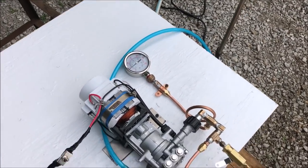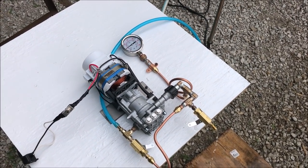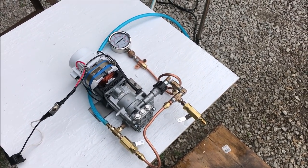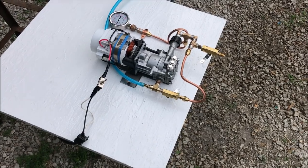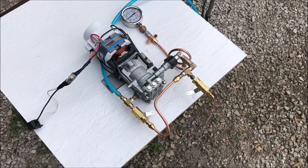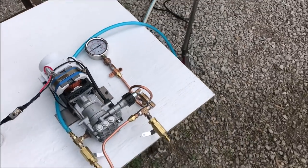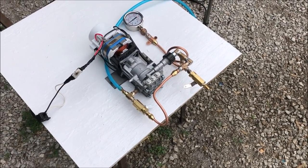We are able to generate any pressure we want and any flow rate we want — up to 1,600 PSI at 1.5 gallons per minute, or as high as 2 to 3 gallons per minute. This is incredible. The pump itself costs $100, and all the hardware was about another $100. I think I spent $194 walking out of Menards. The main purpose of this breadboard test was to see whether I'd need needle valves — I was worried the valves wouldn't give fine enough tuning — but I was able to land that needle down to the single PSI. The flow rate wasn't any harder. Nothing worrisome whatsoever.